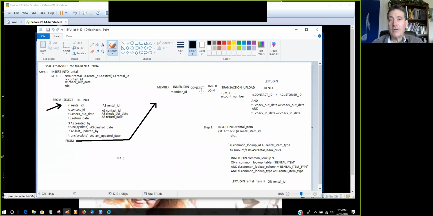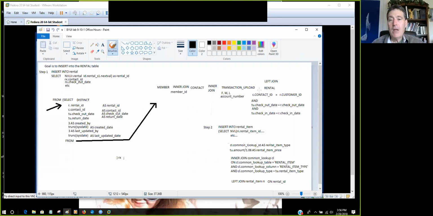Then the contact ID in the result is the contact ID we want to insert into our rental table. Okay, think about that, replay it if you need to, go back to the lab instructions and look at where Brother McLaughlin does that first query, where he does this matching on first, middle, and last name and the account number.